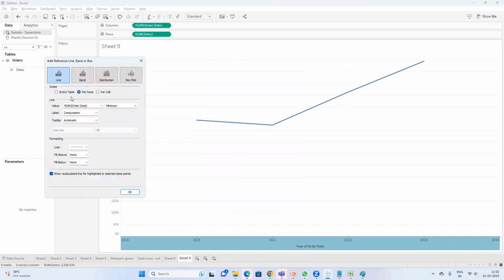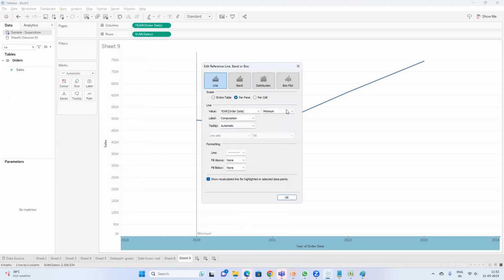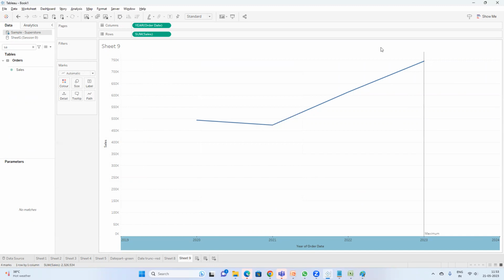For year of order date, minimum is 2019 and maximum is 2024. For minimum you will get a line, and say edit reference line. For maximum, it is 2023. Click on this, and this way you can see the reference line as well.